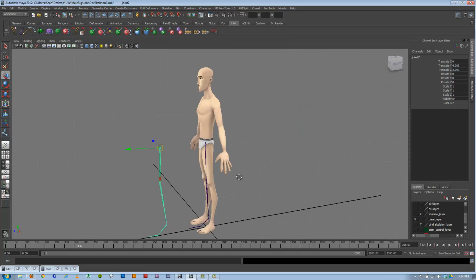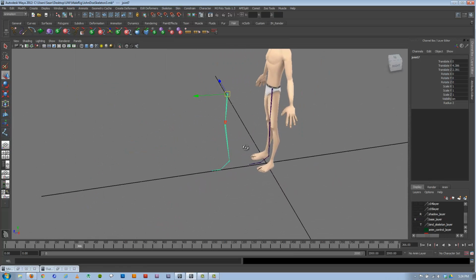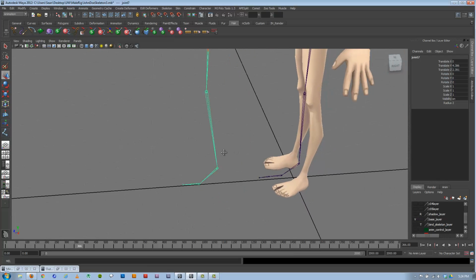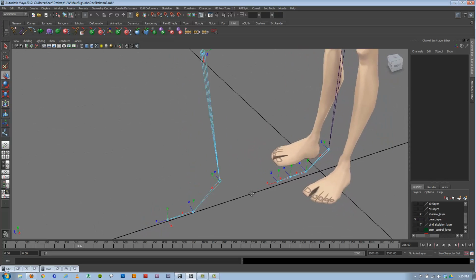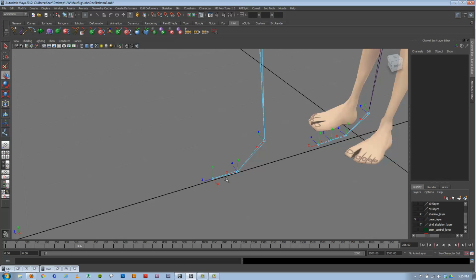So I'm going to hop back into a perspective view. And if you don't know what the LRA is, go check out the video on orienting LRAs, the local rotation axis, because that's very important when you're doing this. So I'm going to grab both feet and look at the LRAs. You'll notice the one on the end here didn't get oriented the same way as these others. That X is always facing down the chain here, and this one just kind of is facing off. For some reason this one worked out, but usually it'll be at a different orientation.